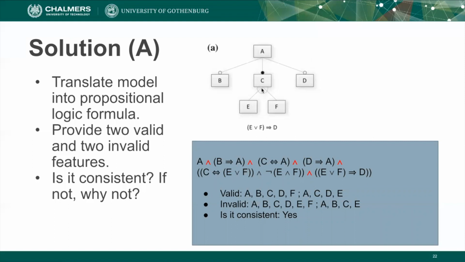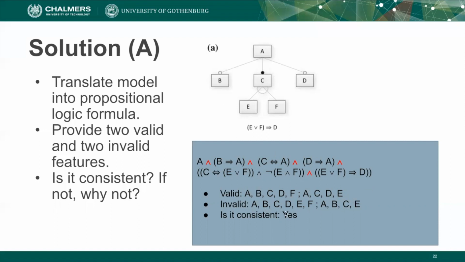And for the next line, this is our XOR choice. So in our next line, if we choose C, we must choose at least one of the children, and we can't choose both children at once. And then we have this additional constraint that if we choose E or F, we must choose D as well. For this one, we can come up with both valid and invalid choices. For instance, if we choose everything except E, that's fine. If we choose A, B, C, D, and F, that's great. Or A, B, C, D, and E, that's also fine. Or we could choose A, C, D, E, and that's also great. That obeys all of our constraints.